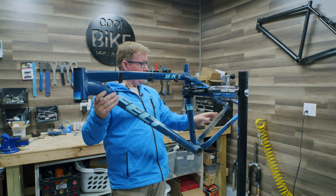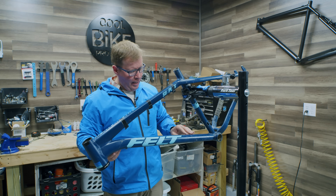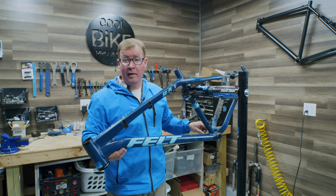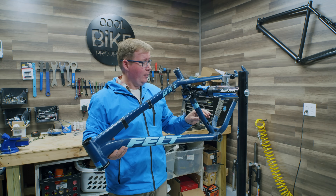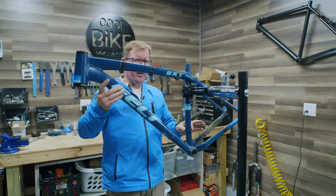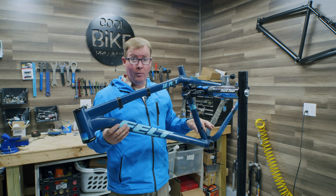The first thing we're doing is getting rid of all the tape and accessories that have been added to this frame, clean it up, give it a wash, and then we're going to scrub down the damaged areas before I drop this off to my friend to have them sand it down and fix it. You never know when a bike's been broken, especially in a weird spot like this, where other stress fractures could be present. Let's get to it.